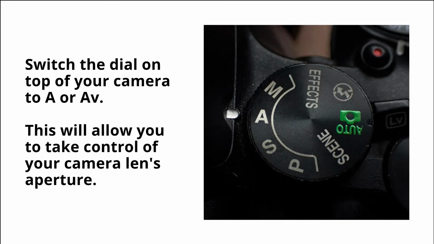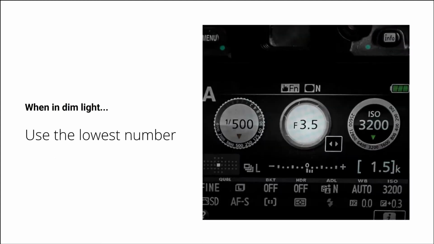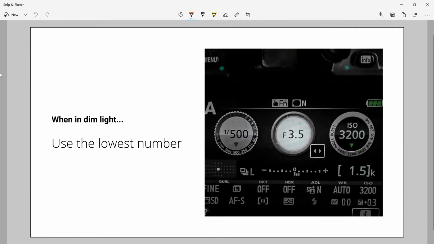Now, I've done another video on aperture and the creative effects for getting a blurry background or keeping the background in focus, but aperture also controls how much light is getting into the camera. So if you are in dim light, you want to choose an aperture with the lowest number possible. Apertures are measured in f-stops. You've got a little f there. It doesn't matter if you understand what that is. Basically, just do the right thing with the numbers and things will work out better for you.